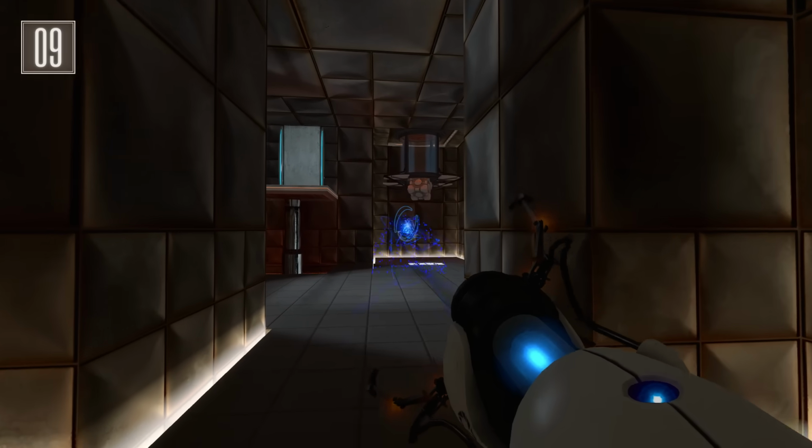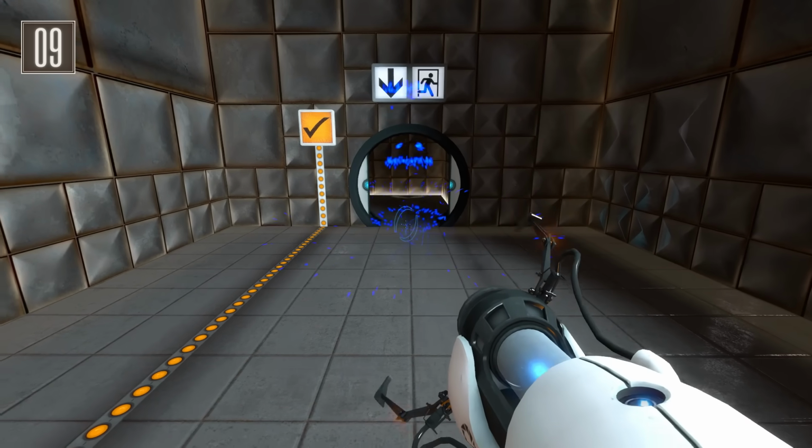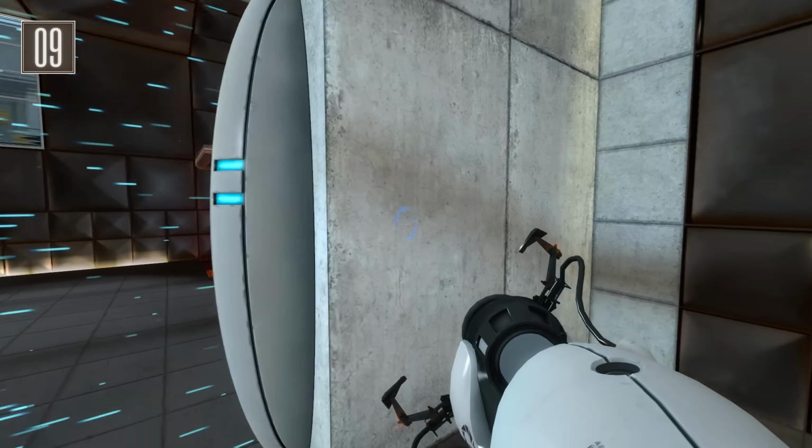Okay, we're back to mostly metal. Not a good sign. Can't do the cheese strat where I put a portal there anymore. I actually do need the cube. I mean, I could just do this and retrieve it on this side.